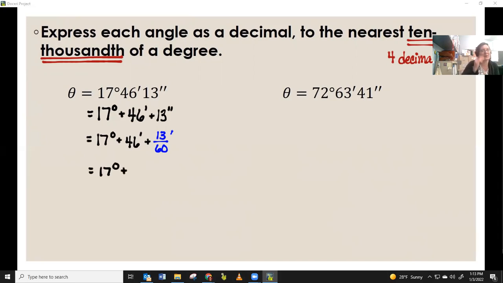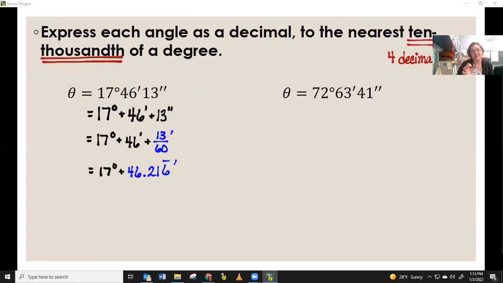What is 13 divided by 60? Absolutely correct. Okay, so I'm going to write down the abbreviated version of what I saw. I'm going to add that to the 46. So 46.21 and then 6 repeating. So 2167, 2166. I'm going to write it down like this for right now. And that would be minutes.